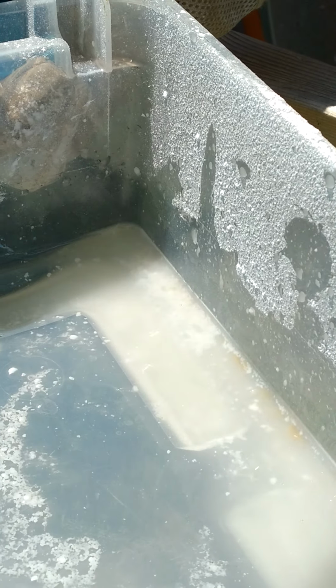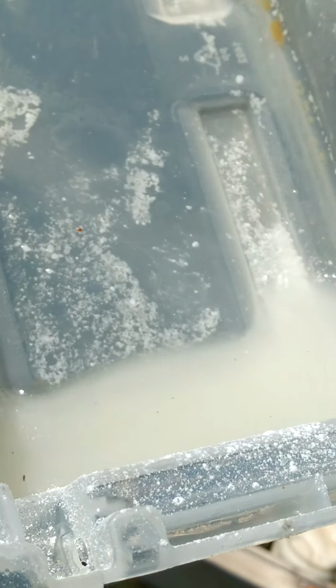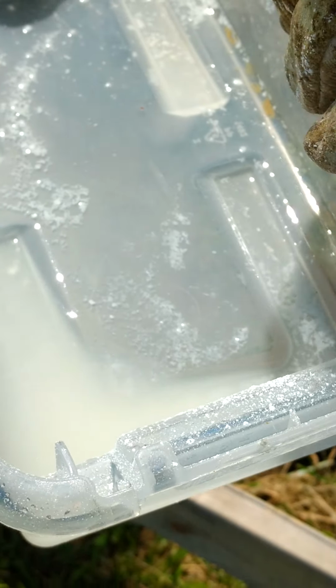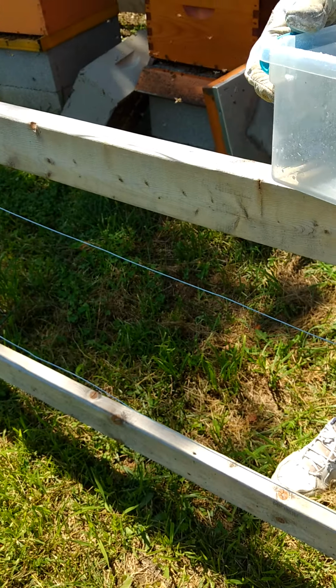And if my wife would be so kind as to zoom in right there. Got it. You can see that one mite. Let's get it back there. I don't know if you quite saw it. We did. Yep, there it is right there. Okay. So for 300 bees, one mite, fantastic.